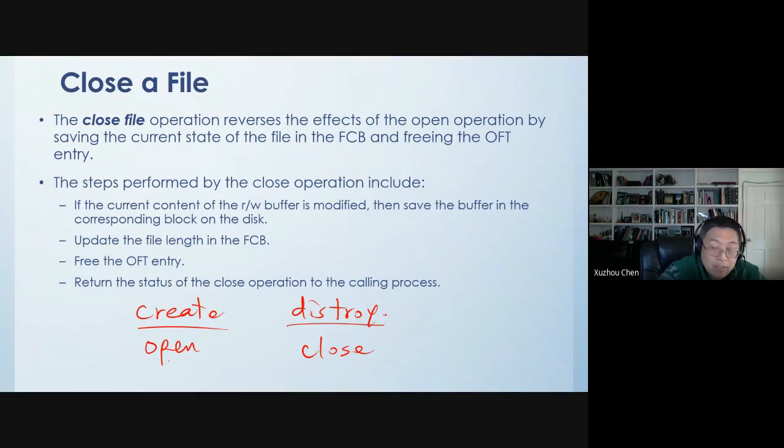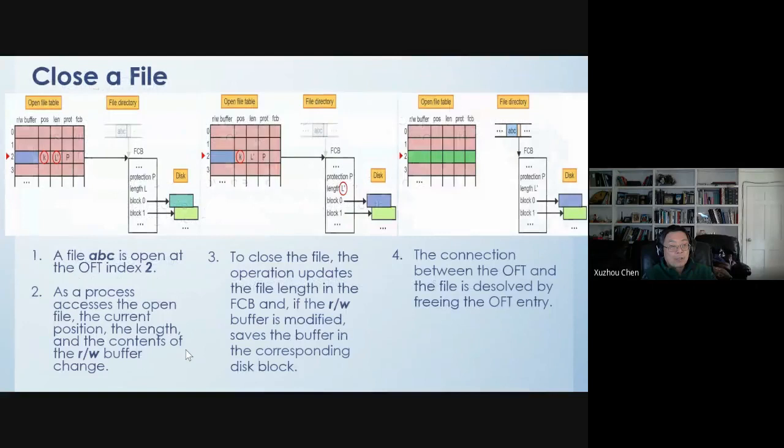Now open file basically just means you double click the file and open the file. And then you close the file, you just close the window, and the file is closed. Just need to know that. Okay. Any questions about these file operations? Okay, so this is actually how the file is going to be closed.